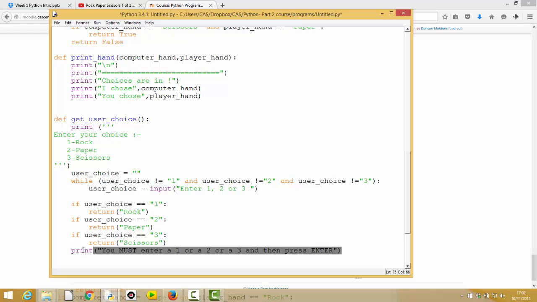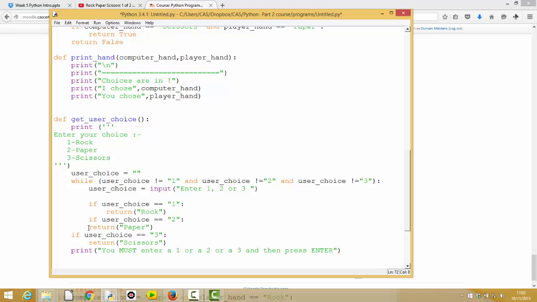Okay, now again it's pretty obvious with ours because we've told them to enter a 1, 2 or 3 up here, but again you've got to imagine we could be using this in another case. So at the moment this is in my while loop anyway, so to make it part of my while loop I need to indent everything. Obviously make sure I indent my returns because they belong with the if statements. Indent here. So I could do this now, so this I think would work. I'm not going to actually leave it like this, although by all means you guys have a play with it and see if it does work.